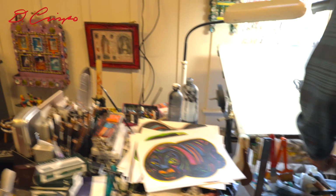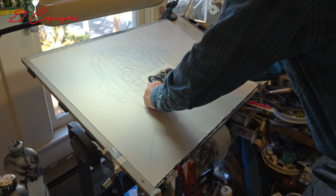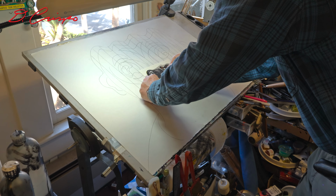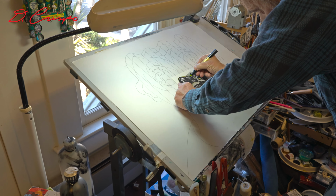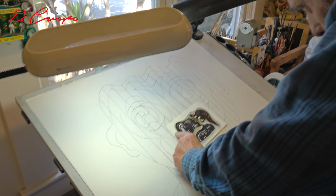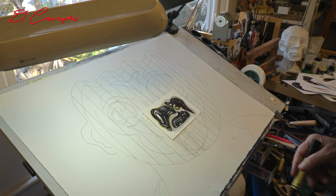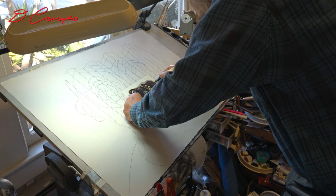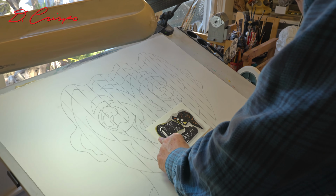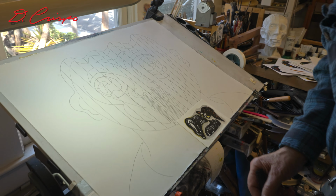Okay, this is kind of a chartreuse yellow. I could come back into this and create a little more shadow when I put the color over another color. Many times I'm creating a shadow in the process.